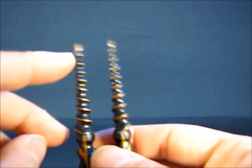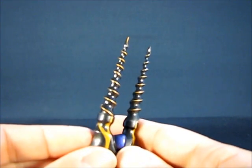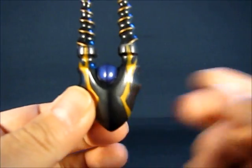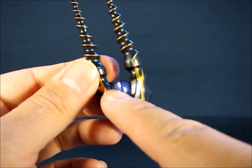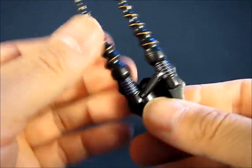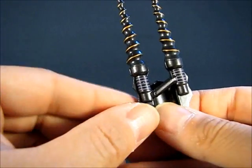Yeah, you got this nice painted gold trim going around. Pretty cool. And then you got some more of the gold paint here. Quite nice. There, get it into focus. And then you have some nice purple paint on the middle there. It's actually kind of cool. And on the other side you can see some more purple trim here and basically a wraparound here.